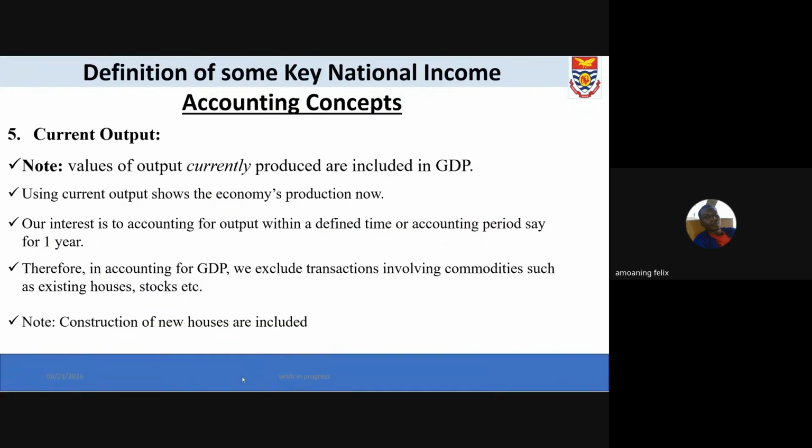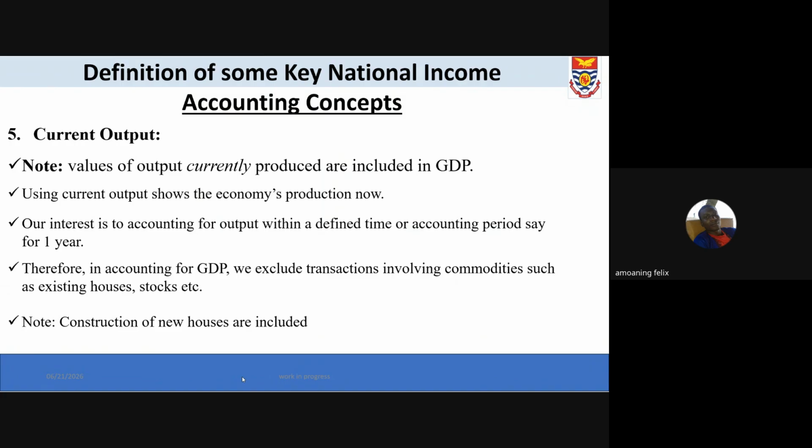Okay. Now, we also said that, if you do remember, I told you that we account for a particular year. So any output that was done in the previous year is excluded. We don't consider any output that was done in the previous year. So the focus is on current output. When we talk about current output, we are only looking at production that was done in the current year. So currently produced goods and services are what we include in the GDP, because we believe that the previous year's output has already been impacted.